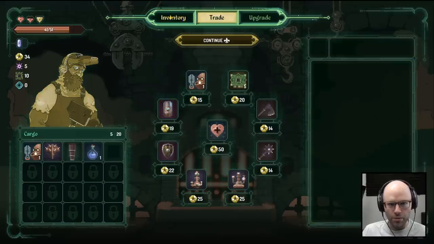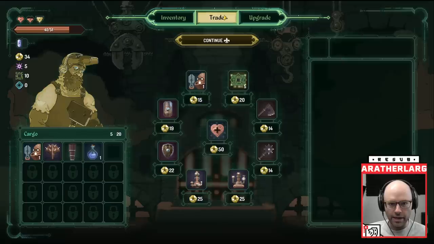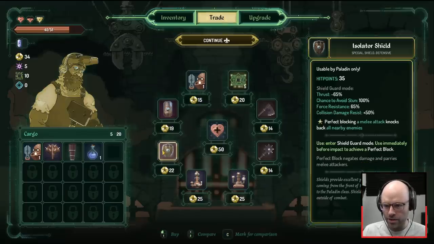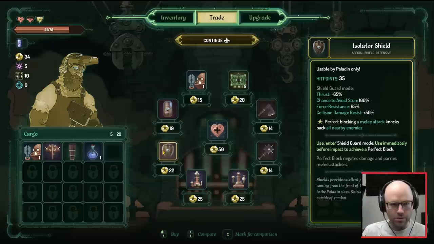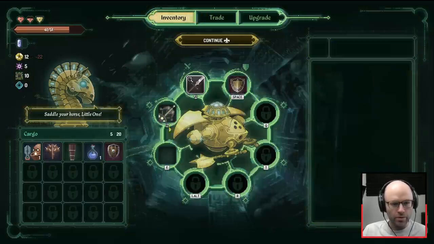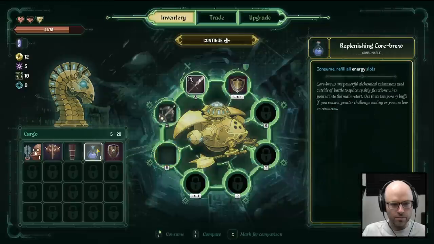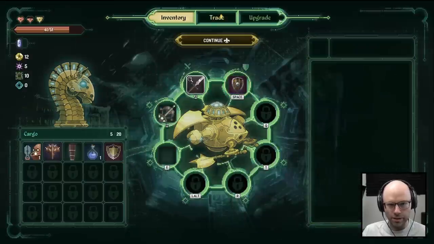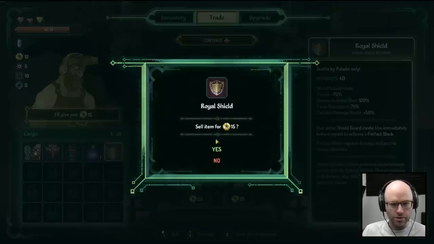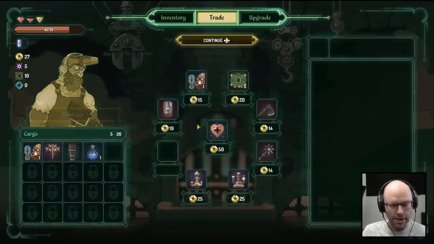What happens when I get a perfect block with my existing shield? Nothing. It'd be cool to get a more parry-oriented shield. Perfect block knocks back all nearby enemies. You know what? For now, why don't you purchase this for me? I'm gonna sell you my royal shield. It can only go in your shield slot, which makes perfect sense, actually. I'm gonna sell this for 15. Perfect block doesn't drain your health, or your armor's health either.